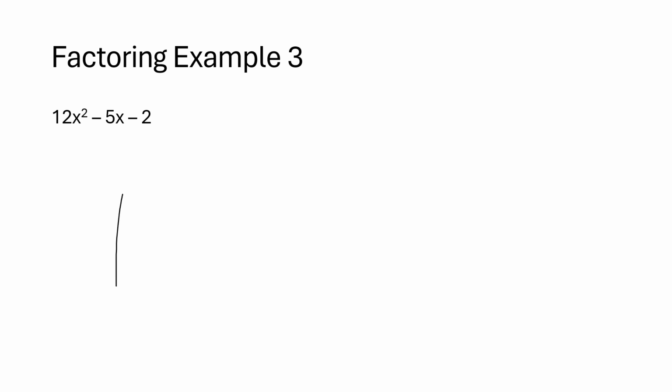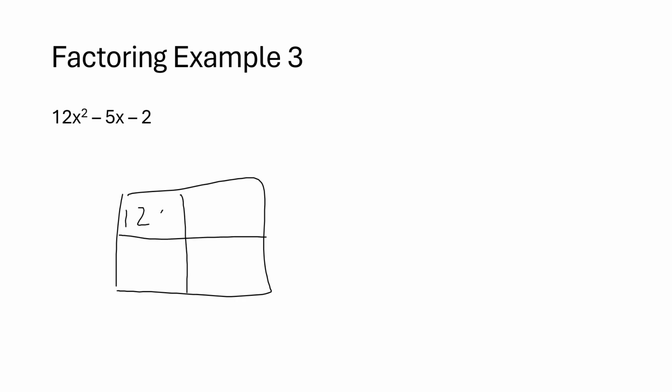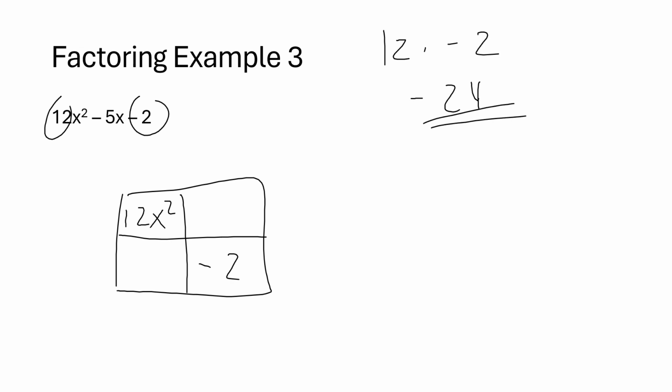So we have 12x squared. I look at a leading coefficient of 12 and I kind of think, can I do this a different way? But we have the 12x squared that's going to go in the upper left, and we have a -2 in the lower right. And then we just have to figure out, how does that -5 break up? So as before, when you have that leading coefficient, you do need to do the multiplication. So we'll do 12 times -2 is -24. So that's the number we're looking for. And we're looking for two numbers that will add up to the -5.